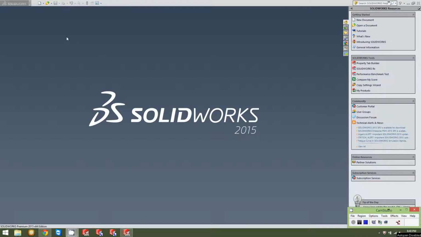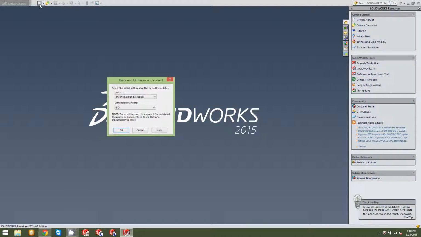First thing you're going to want to do is come up here to your new part. It's wanting to go ahead and set some information here, units and whatnot. This is a first time thing. If you're first time opening your SolidWorks and you're getting ready to start this, it'll ask you these questions. It doesn't really matter what it is right at the moment because we're actually going to be changing that in the settings as we create our template. So I'm going to go ahead and leave those exactly how they are.